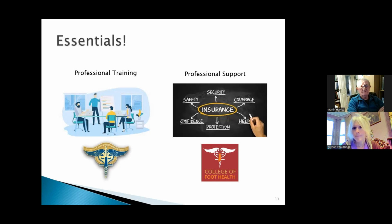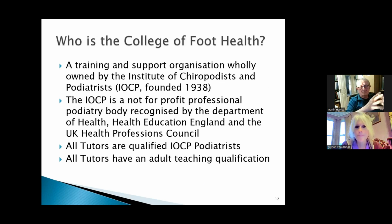And in the same way that dentists need dental hygienists to make sure that they can continue to work, we need foot health practitioners. So that's why the Institute several years ago started its own College of Foot Health for members who wanted to become trained as foot health practitioners, foot health professionals, podiatry assistants, but needed their own support organization. And that's where you come across a reference to the College of Foot Health. That's actually owned in total by the Institute of Chiropodists and Podiatrists. So it does a lot of training for foot health professionals, and hopefully it's professional training for foot health professionals, which is what that's just really to repeat what I've said there.